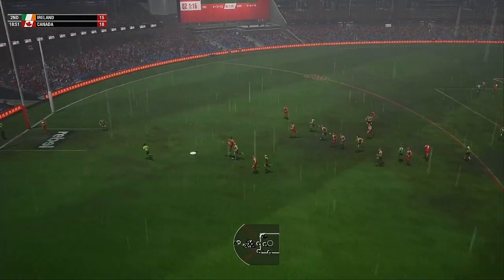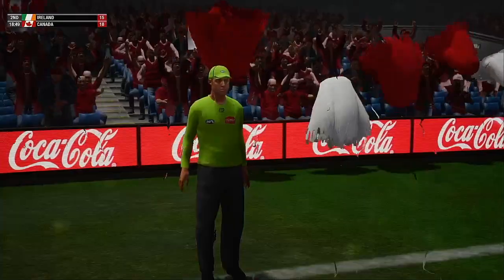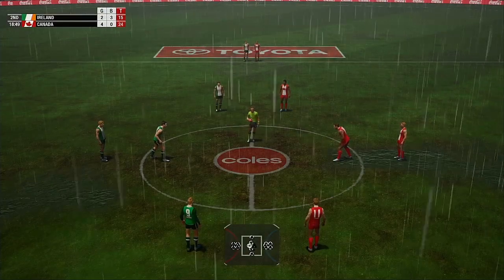Gets the loose ball. Goes for the goals. Sends it home. That will settle his nerves. Gets his first on the ball. Look at them celebrate that effort. The margin is 9.